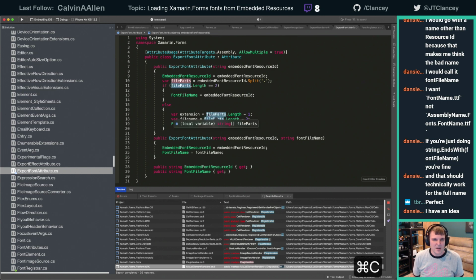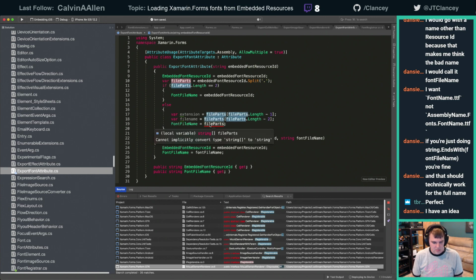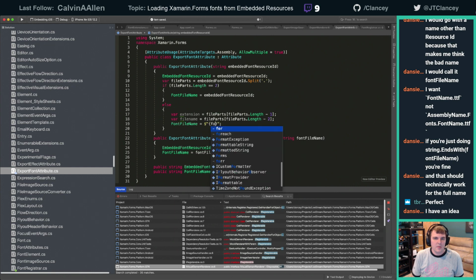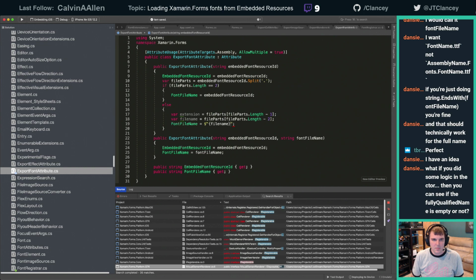I just want to make sure I have these right, guys. And we'll do this. That way we can debug this. It'll be easier to debug while Dan comes up with a better idea. All right, so file name dot extension.